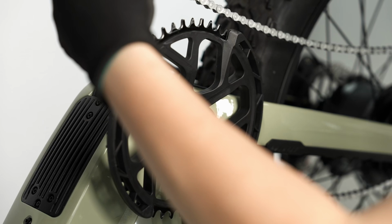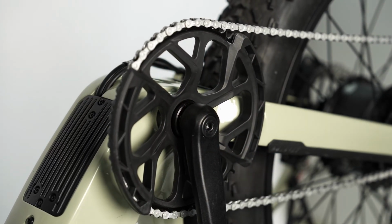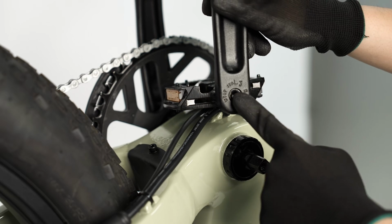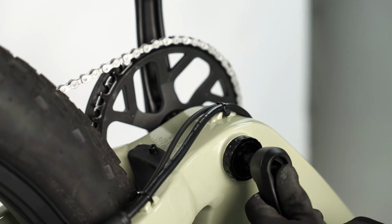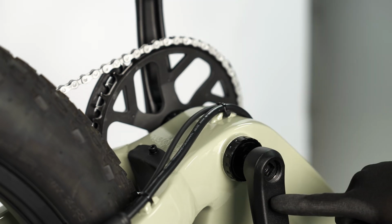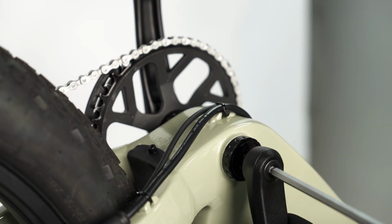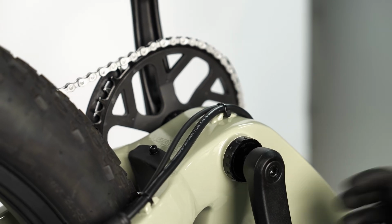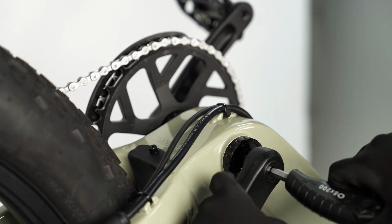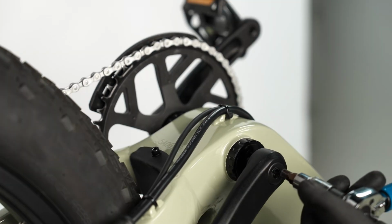Reinstall the chain. Ensure the chain sits flush with the narrow wide teeth on the chainring. Clock the left side crank arm 180 degrees opposite of the right side crank arm. With a thin coat of grease on the spindle, reinstall the left crank arm onto the non-drive side of the bottom bracket. Reinstall the crank bolt with an 8mm hex wrench and torque the crank bolt to 40 to 45 Nm.